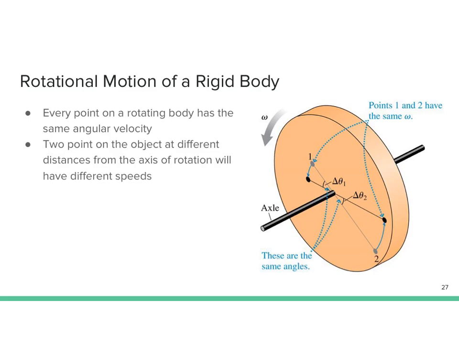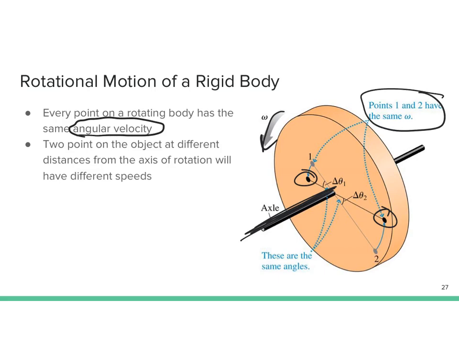So when I'm rotating a rigid body, there's an axle or some fixed point in the middle that everything's rotating about. I've already introduced this concept, but every point, it doesn't matter if you're right here or right here, has the same angular velocity, because this whole thing spins as one unit. If you're different distances from the midpoint, you're going to undergo the same angular displacement, but we talked about arc length as being s. You're going to have different arc lengths based on how far away you are.